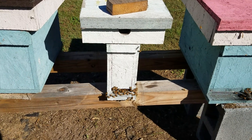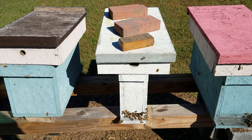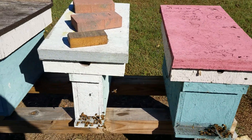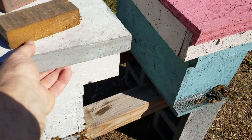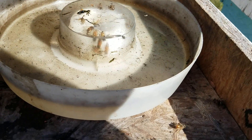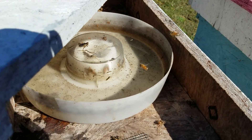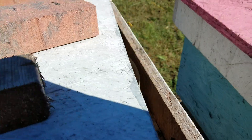A lot of people don't know this, but for these little two-frame nucs we used to make a feeder for them, but we just don't have the time anymore. So what we do is set a regular five-frame feeder right on top — it looks like a T, but it works and they take the sugar water down just as well. You can see them feeding in our hive top feeders. We have a lot of these in the store; we've sold probably at least a thousand of these this year, probably way more.